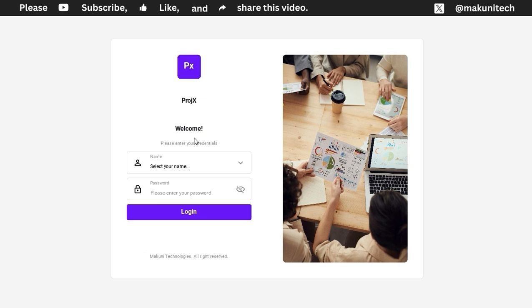It's a bit better. So let's select our name, let's try Sophie. And our password: all the staff members are the dummy information we just added, set to pass12345. Let me try to see if I put an extra G at the end. Let's see if it works. Okay, it says invalid credentials. Login. So logging in works.